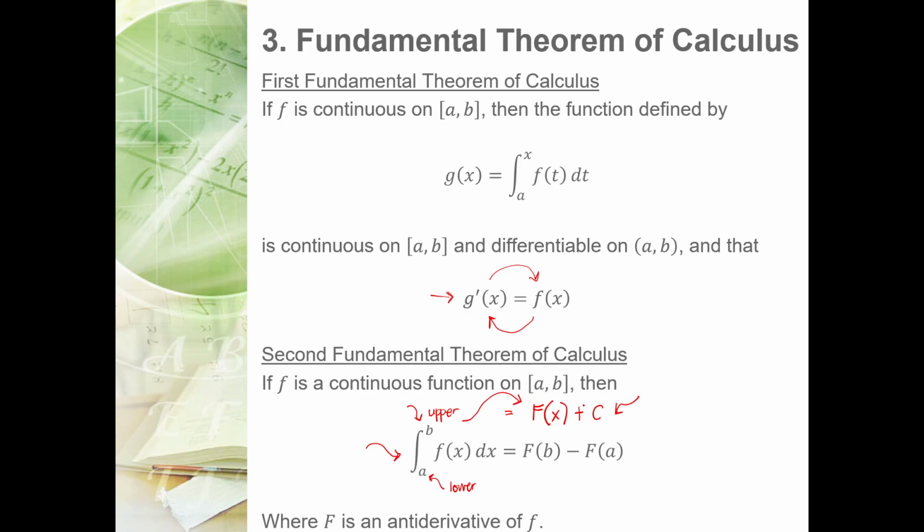Of course, we ignore c as of this moment. Eliminate c now, because we'll be dealing with an exact value of your integral. Apply your upper limit first in the answer of your integral, then minus the lower limit, applying it again in the function of x. That's why you have f of b minus f of a in the integral of f of x dx from a to b.